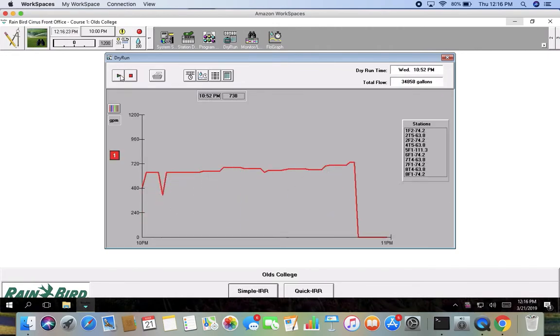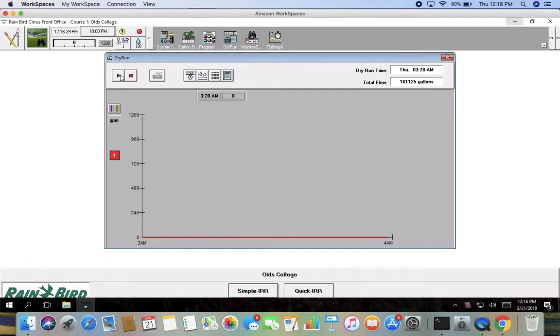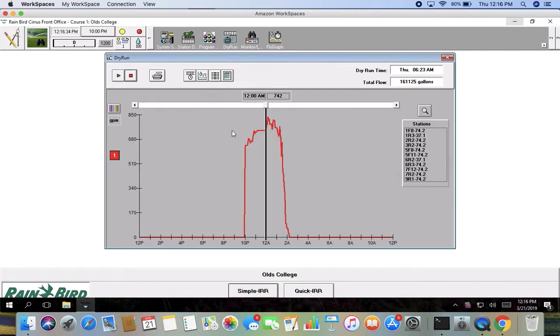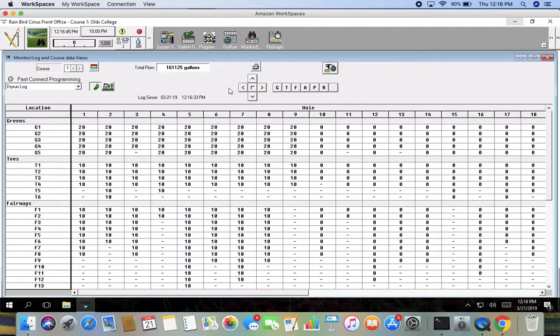And the software will do its little dry run, which will give us all the information at the end. And there, as you can see, the red line dropped off, which means it's done, so you can hit stop. And then it will show you what time the irrigation started at and which time it stopped at. So then to see all the individual data, you can hit the little graph tab and it will bring up all the individual sprinkler heads and the amounts of time that each head was on for.